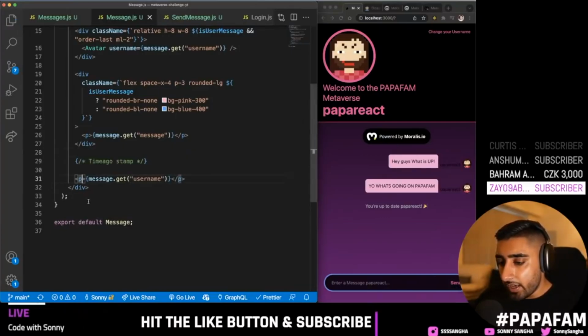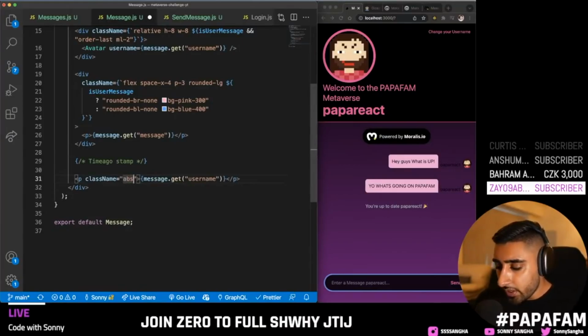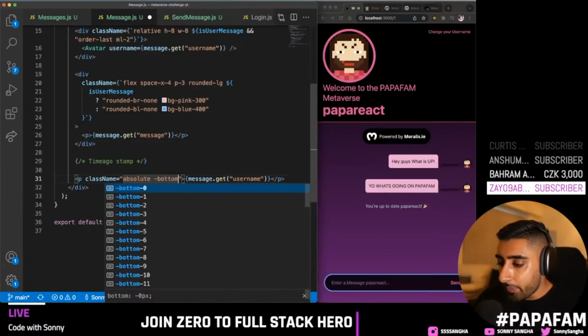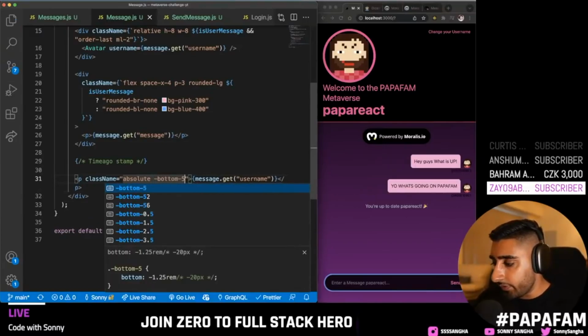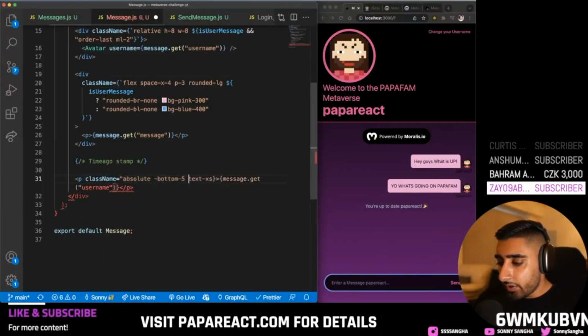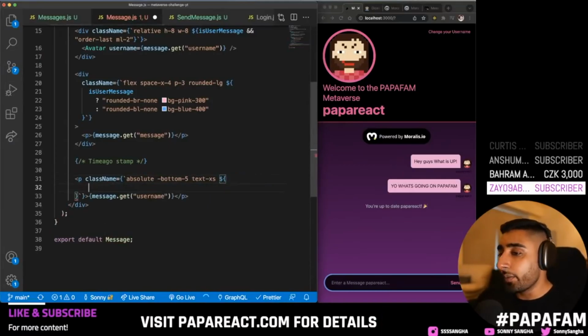And what I'm actually going to do there is style it up. I'm going to say class name equals absolute positioning, right? I'm going to say a minus bottom of 5. Remember, we're relative to the container, hence why it's not going to fly off. Absolute minus bottom 5. Text should be extra small, right? And then again, I'm going to do ternary operator. So we're going to go ahead and pop this in. I always forget ternary, tertiary. I don't care, but you know what we're doing, right?